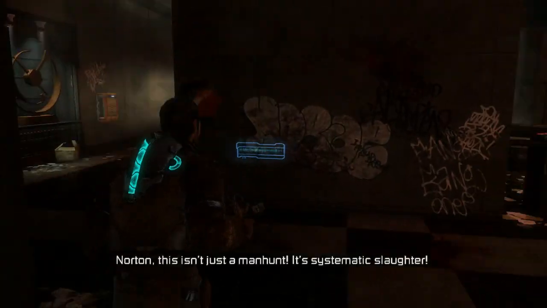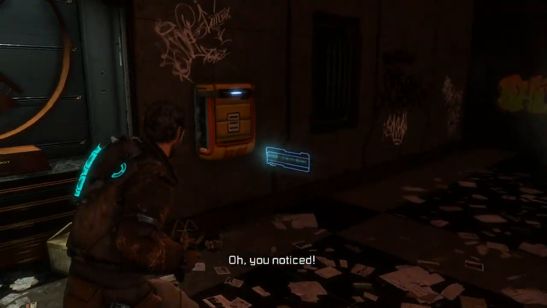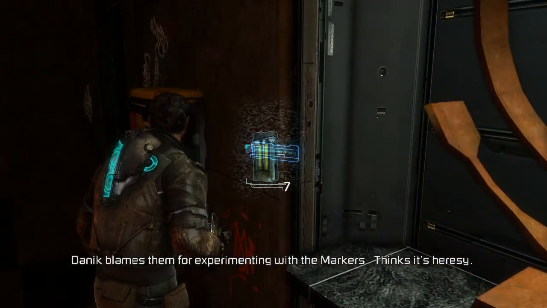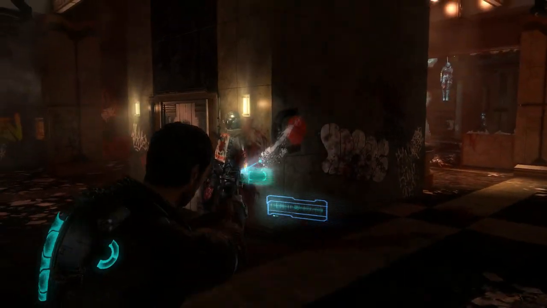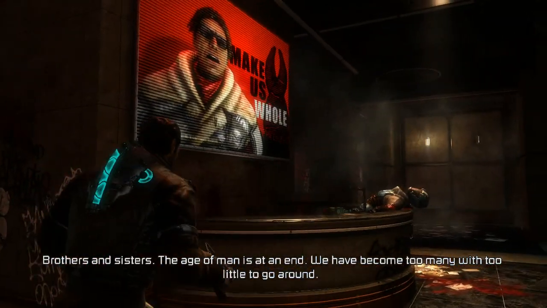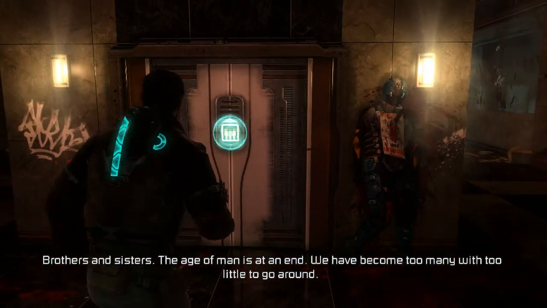Norton, this isn't just a manhunt. It's systematic slaughter. Oh, you noticed. But why topple the government? Why EarthGov? Danik blames them for experimenting with the marker. Thinks it's heresy. So you can imagine what they think of you. Have you reached the extraction site yet? Almost there. Okay, I didn't see this door back here.